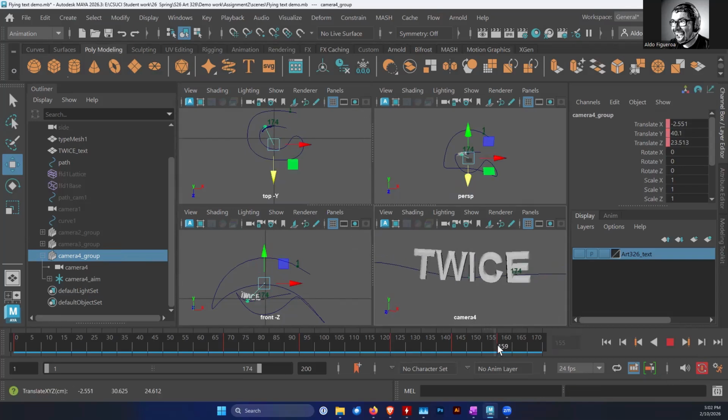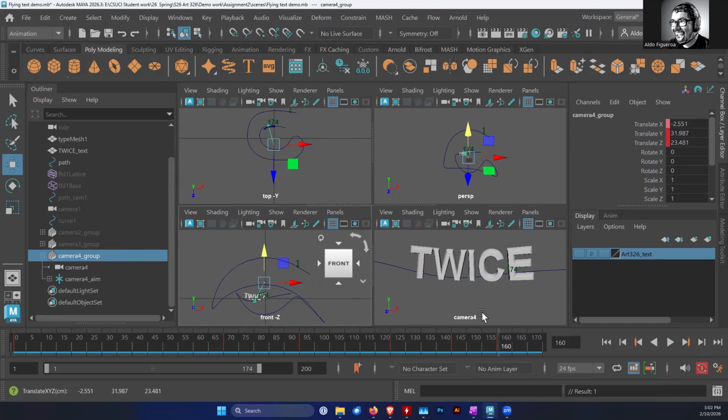Middle mouse click just to see it. Let's see, it's a little too high. We'll go right there. Now notice though, it is pointing at this point. And so I'm not changing the rotation for my camera. I'm just letting my aim adjust my camera. But that is just something to note.